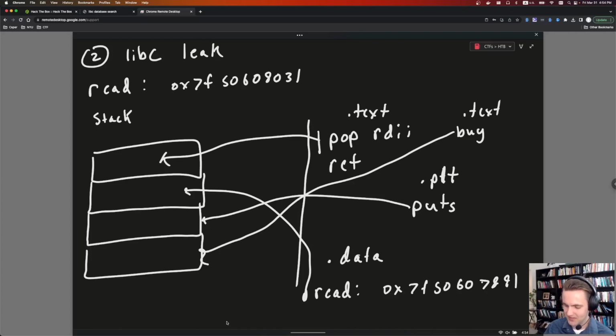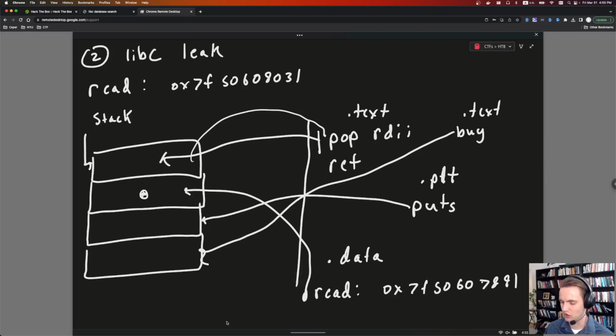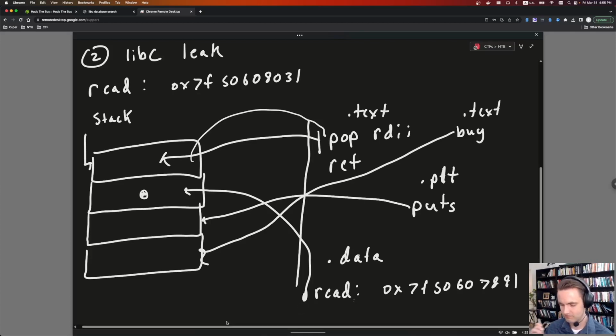First, what's going to happen is the stack is going to be pointing right here, and it's going to pop off this value and set it to RIP. And so RIP is going to start executing here. So RIP is then going to pop RDI and return. So when it pops RDI, it's going to read the next value on the stack, which is this address here, which currently contains this address to this. So we want to figure out what this value is. So we're putting that address here. So now RDI has the value for the global offset table entry for read.